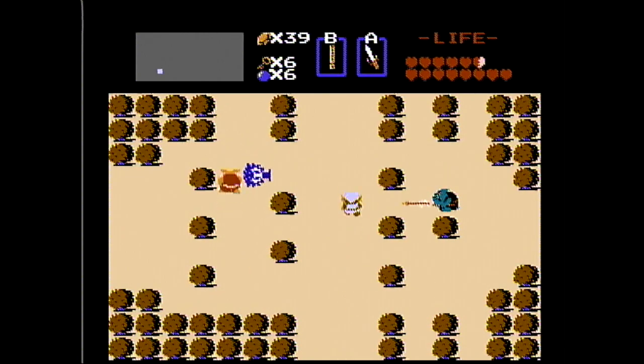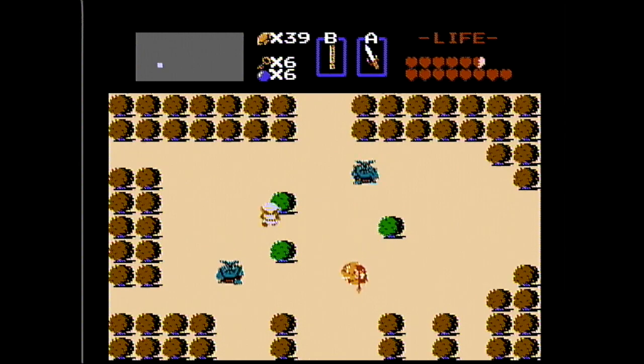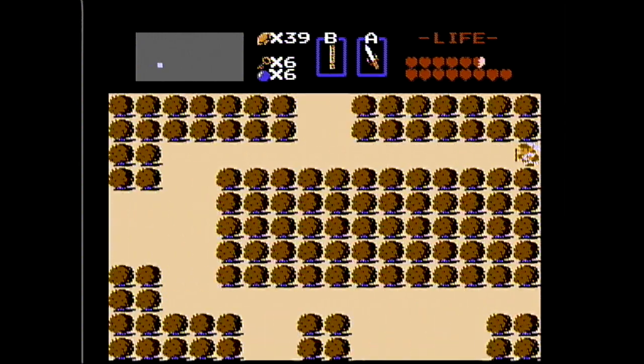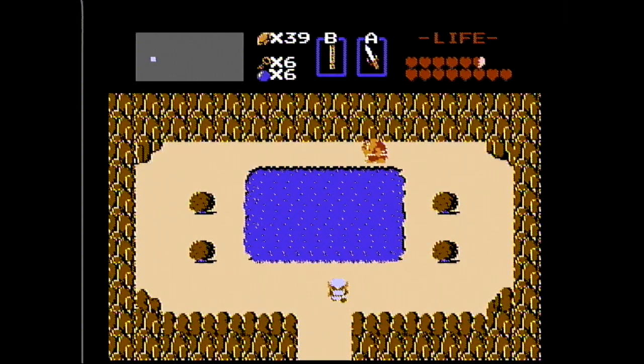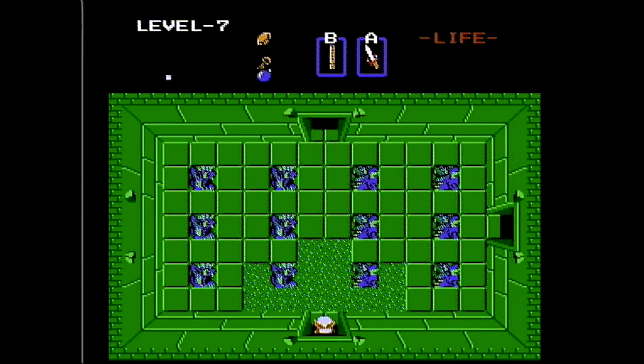We need to use this flute up here at this fountain. Next to us on the right, we refilled earlier at the fairy fountain. Over here on the left is level 7 when you play that flute. So we hit the stairs, making our way up through this dungeon.